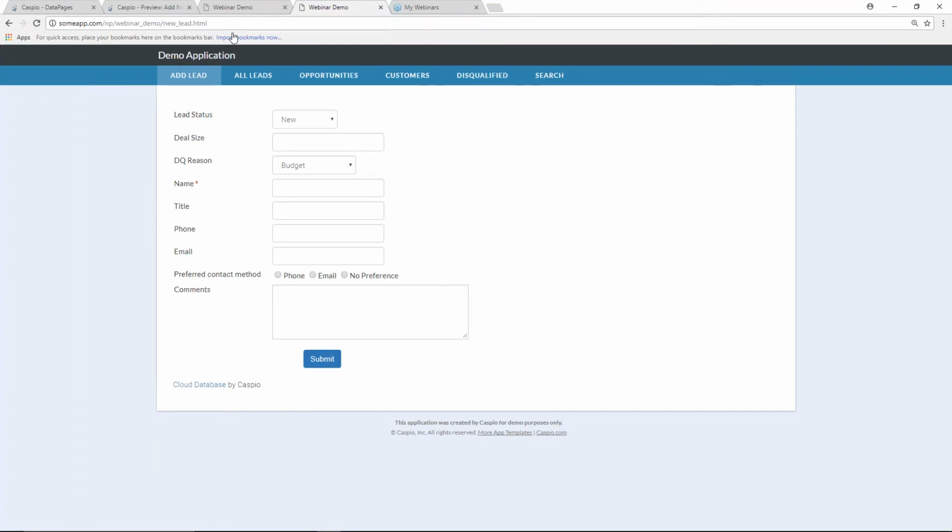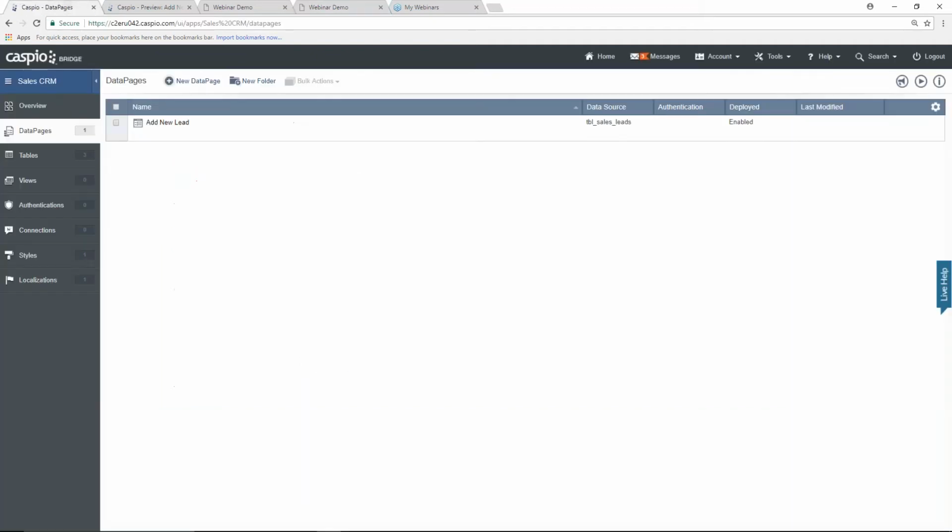And now if a lot of people have access to this URL, they can simultaneously fill out this form, and upon submission, all of your data is going to be stored in your leads table, because the leads table is linked to this submission form. We built the form on top of that table.